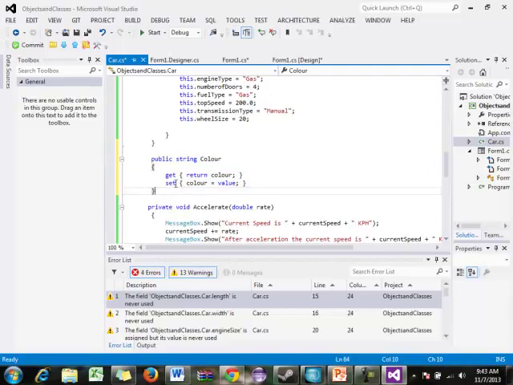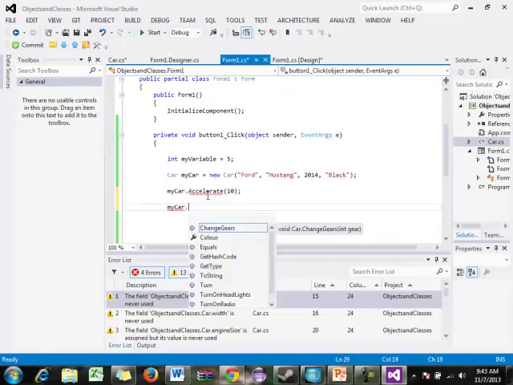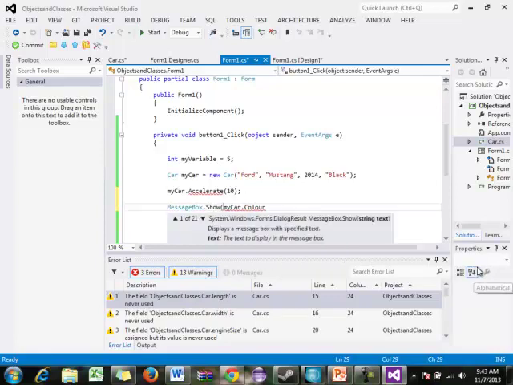Okay. So now if we go over to the form and we type, now we have this color. But we're still not accessing the variable directly. This is a method, and the only thing the method does is set the value. So we could do something like message box dot show.